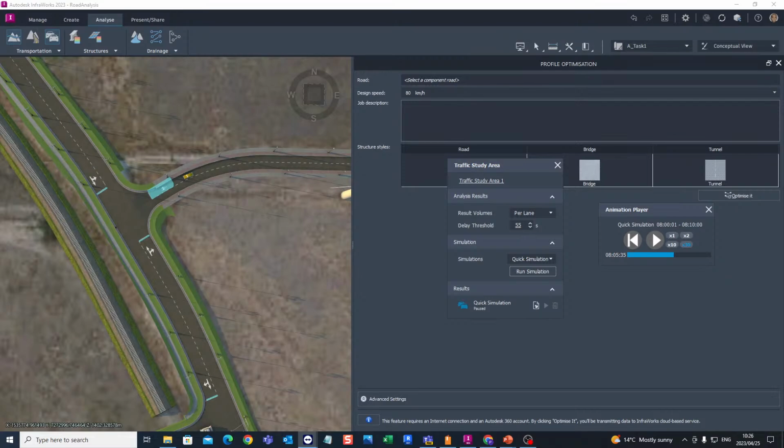Okay, so I've got in the background here, which I just opened, something that I've done before, a corridor optimization versus a profile optimization. So let me open that for you, then you can have a look and see what that is like.